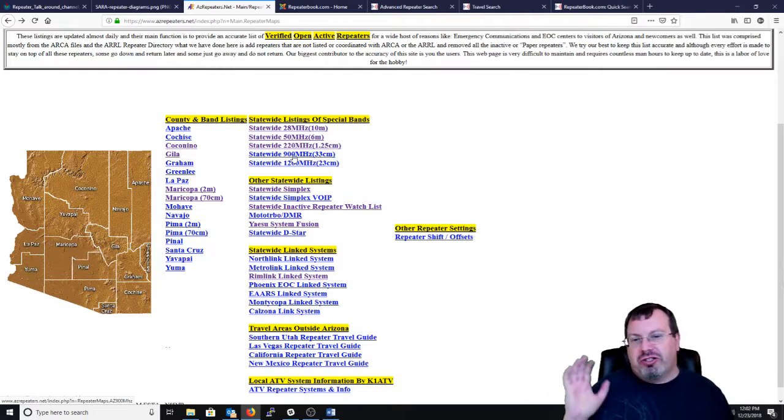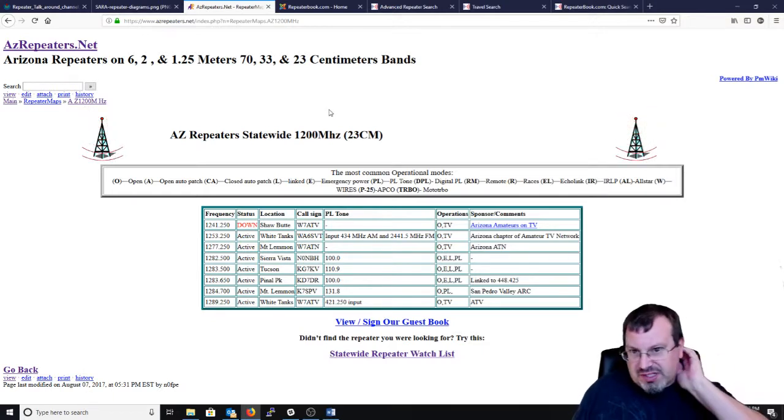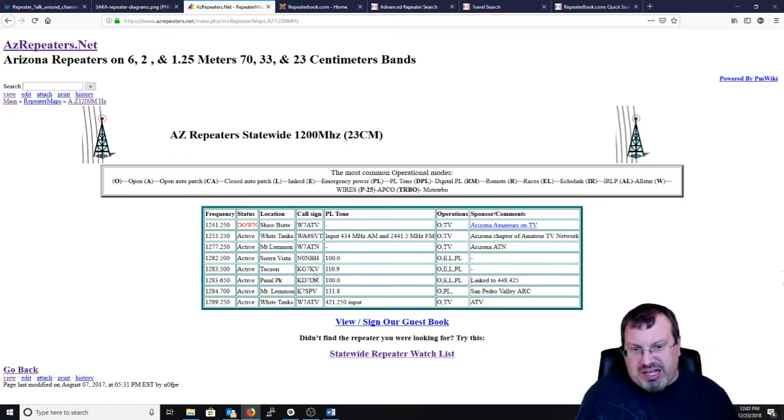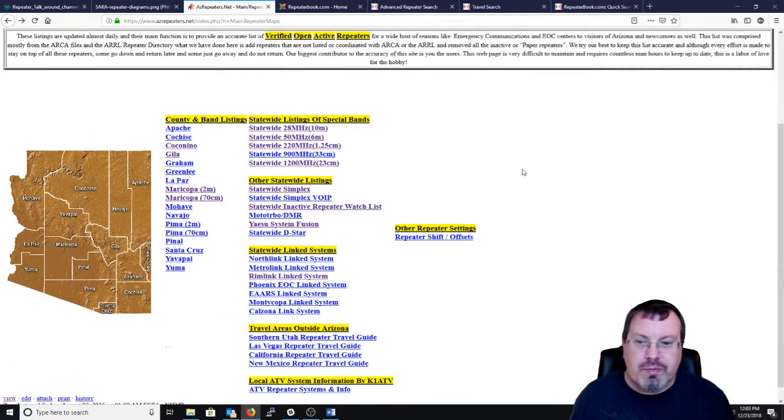900 megahertz is usually Motorola equipment, specialized Motorola equipment modified by hams to get onto 900 megs. Same way with the 1200 meg range here. A lot of these are going to be amateur TV, so the ATV network, all in the 23 centimeter band. I would love to be able to get into ATV. I just don't know if I'm going to have the time or the equipment to do so.